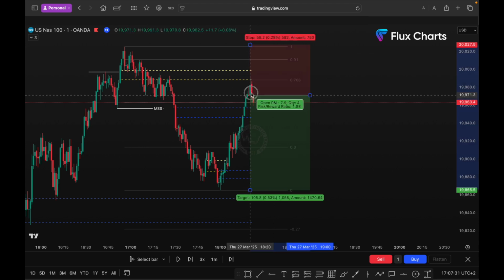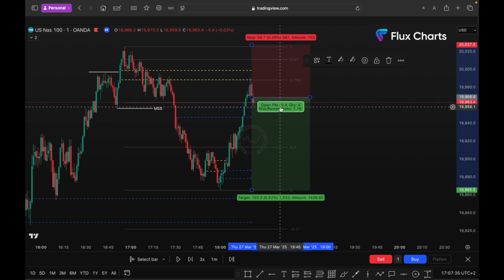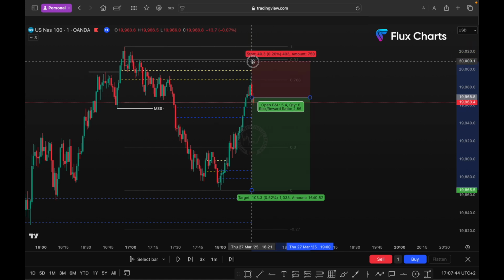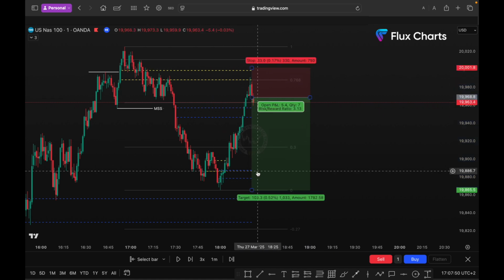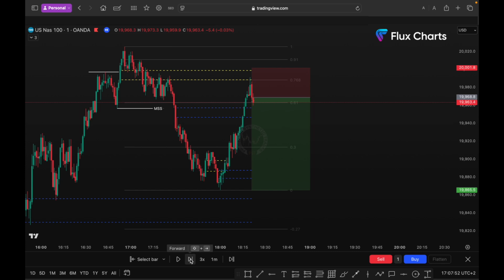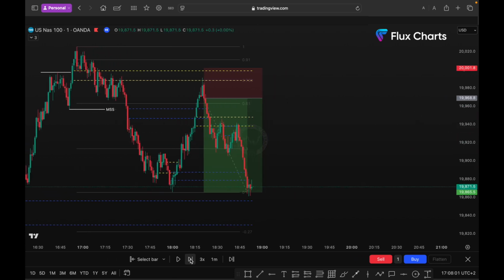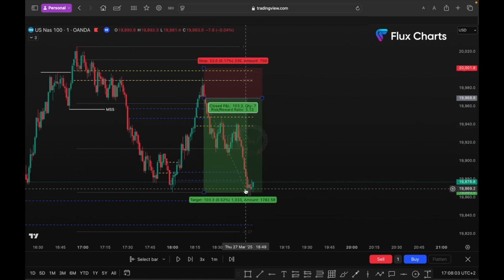If you entered the trade right over there, your risk will go a little bit down, but then it's up to your own discretion. Now you can lower your risk, or you can keep your risk the same, but then you need to move your stop loss a few pips above the inverse fair value gap, and let's see how this plays out. And there we reach our target.